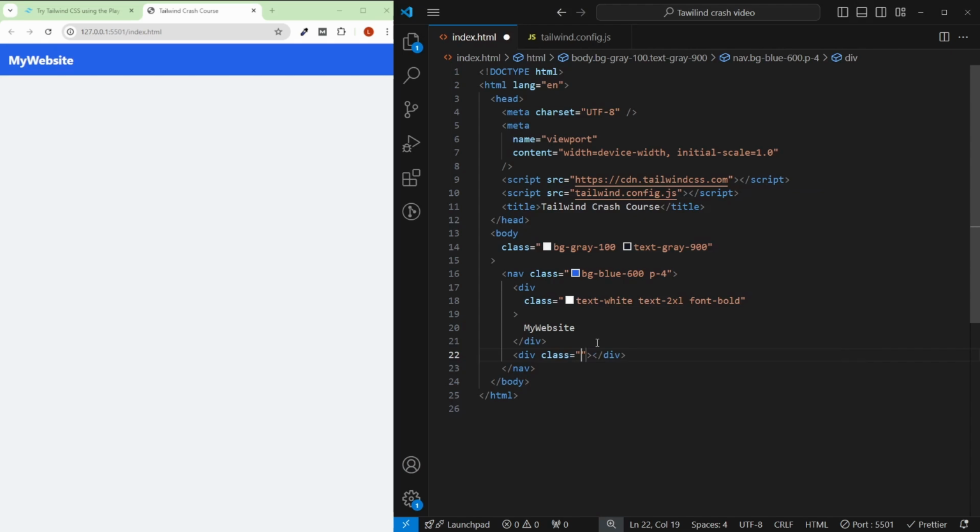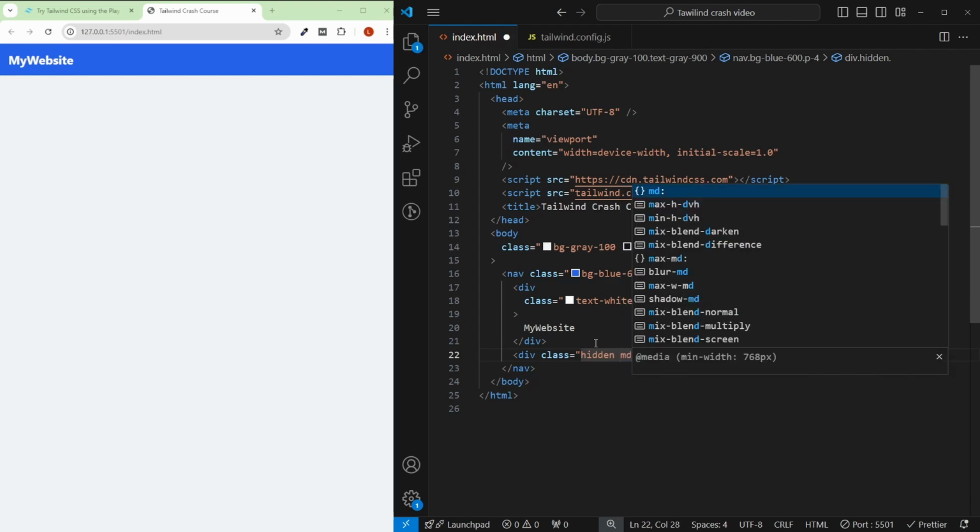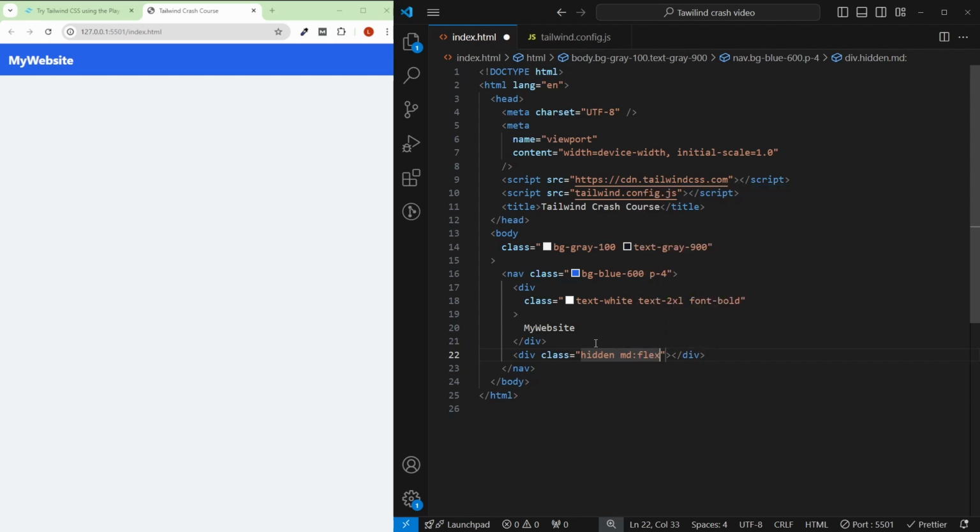And they will have the class hidden by default because it's mobile first. So there is something after we write these classes I want to show you. It's basically going to be hidden by default. Its MD is going to be flex, and by MD, I mean on a medium-sized device, it will use flexbox, so display flex.